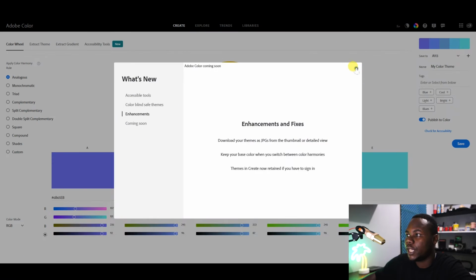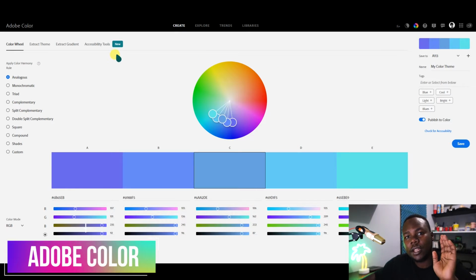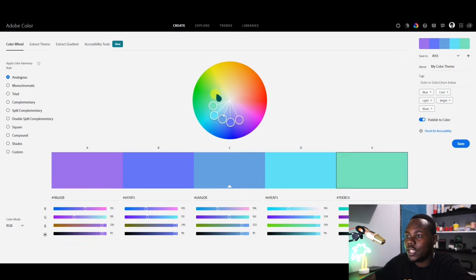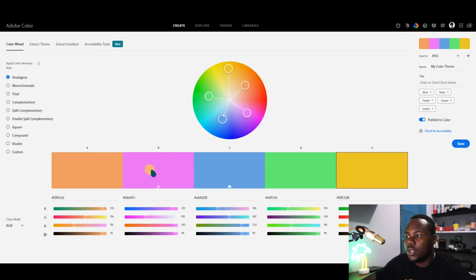So our first website of the day is Adobe Color. I've been talking about it for the past few months, and it's really dope because you get a bunch of stuff. First things first, you can change any color you want throughout this analogous color scheme, whereby if you bring it up to yellowish, it will show you all the colors used.